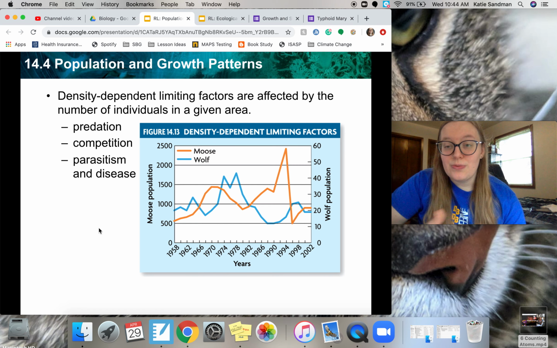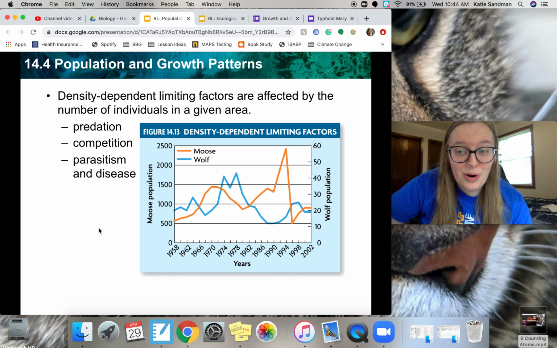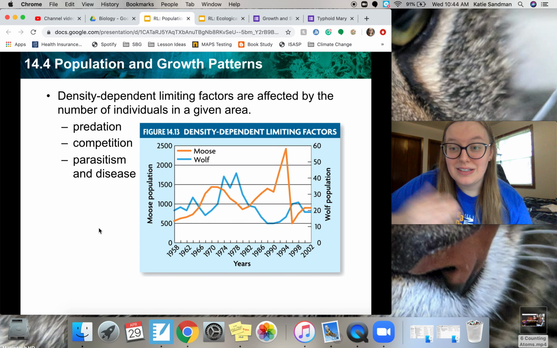And in the situation that we are in right now with COVID-19, that really depends on our population as well, because the higher the population, the more people are going to get it. Kind of like how right now Black Hawk County is the county in Iowa that has the most number of cases.